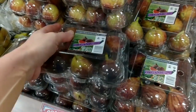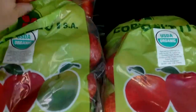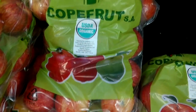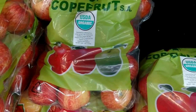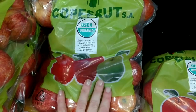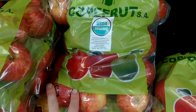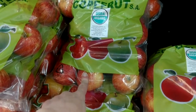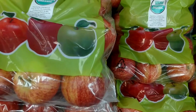So figs are good. They're important to buy that's organic are apples, because they put a wax coating on the apples that are not organic. So I always get organic with apples. I just bought a bag last week, and the bag will last me about a month, and I won't use the whole bag because a little bit of apples goes a long ways with parrots because they have a lot of sugar. So you don't want to use too much, you just want to use it for flavor.